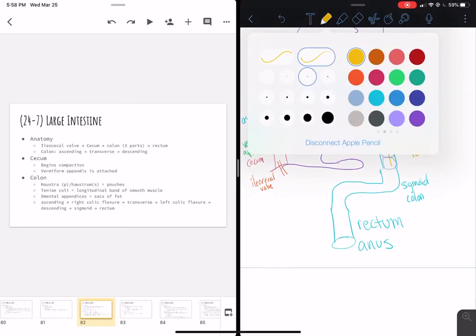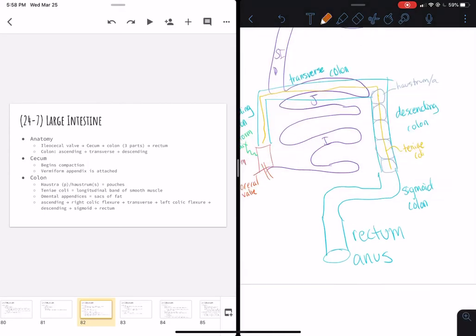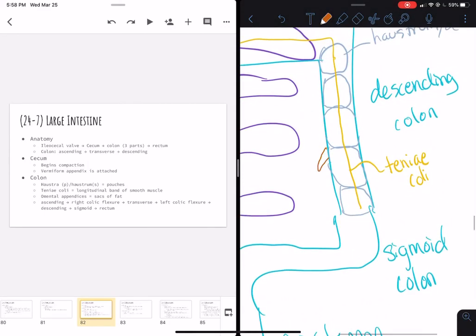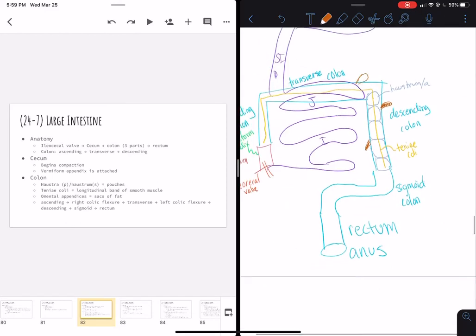Then also we have some packets of, let's see, what color should we draw packets of fat in? Let's go with a brown. We have these little random patches of fat, and they literally just kind of look like, you know how when you're eating a steak and the fat hasn't been trimmed all the way around, and there's just little bands of fat goblets that are still attached to the meat. That's exactly what these look like. They're important because they help isolate where fatty tissue is that's separate from the omentum.